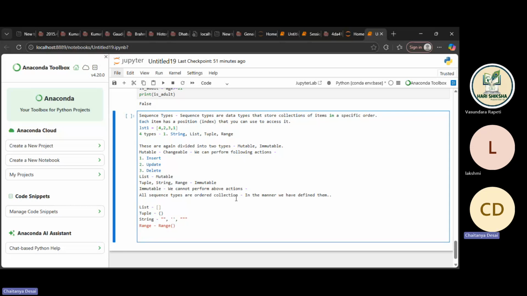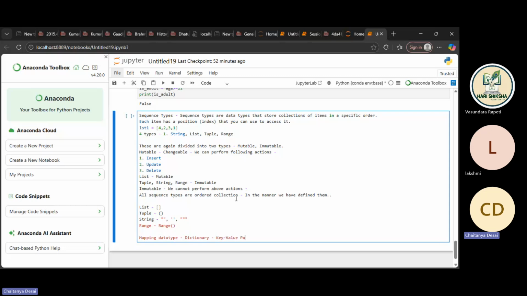Tomorrow we will get into more of the details, and also some more data types. One is the mapping data type, that is the dictionary, which we will use for key and value pairs.